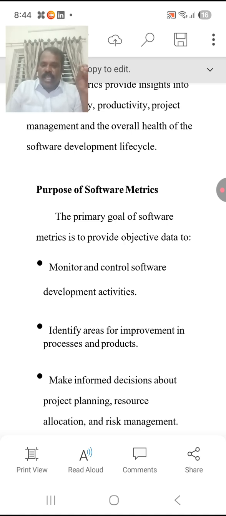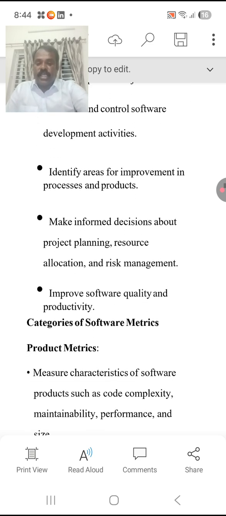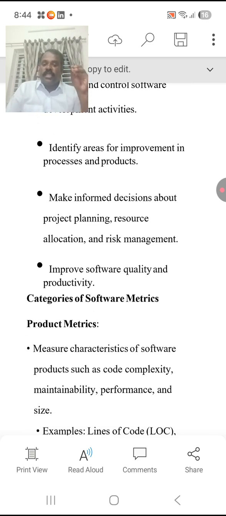Then next thing, identify areas for improvement in process and product. That's a main thing of software metrics. Then next thing, make informed decisions about project planning, resource allocation and risk management. Then improved software quality and productivity, to identify the software quality and productivity of development of software product.